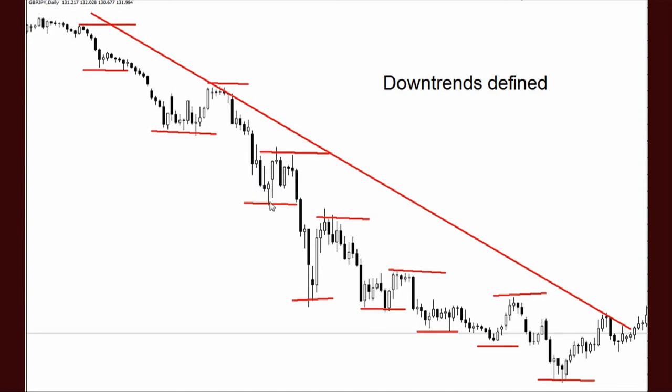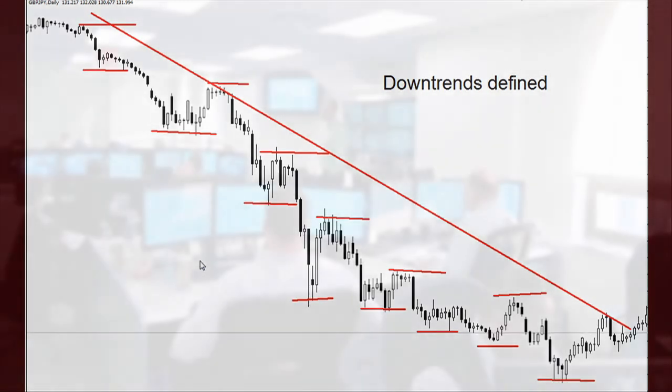If this were the palm of your left hand pointed toward the floor, this would be your pointer finger, and this would be your thumb. Okay? And that constitutes a swing point. This is how we can easily define new swing highs and new swing lows. And it's exactly like the uptrend, it's simply turned upside down.